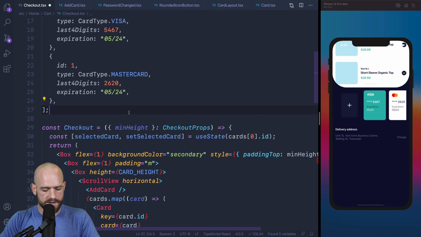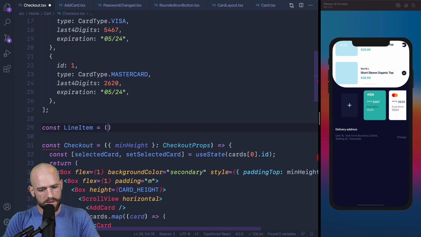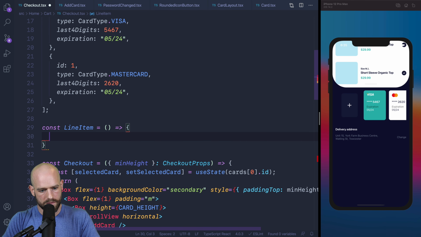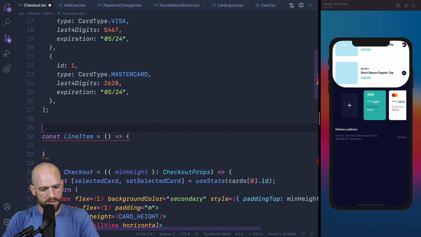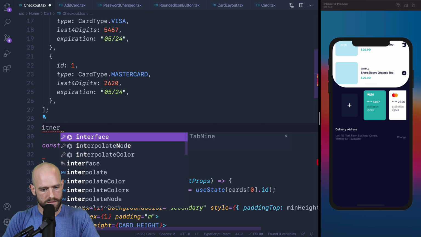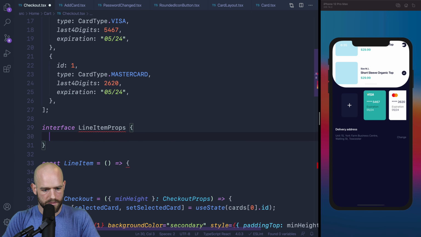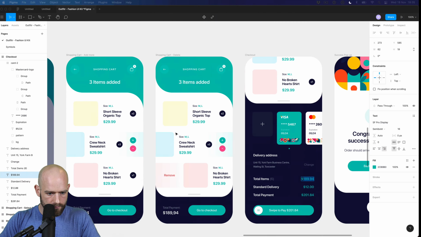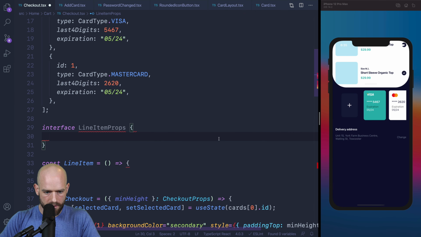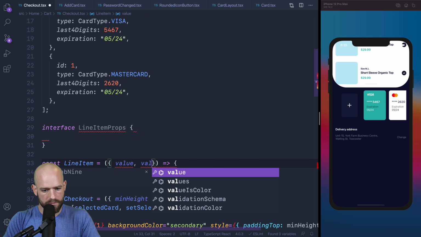Maybe I can create it here quickly. So we have label value.